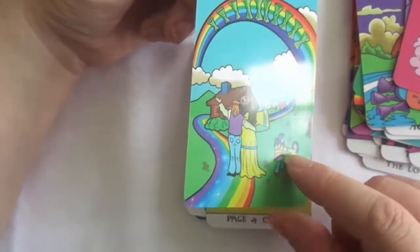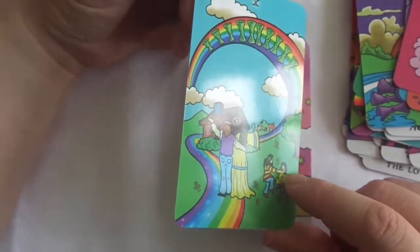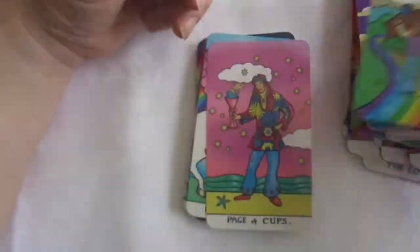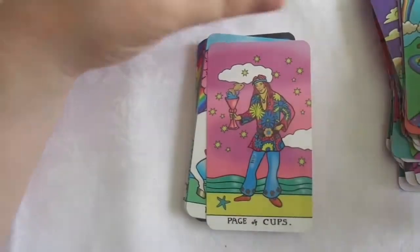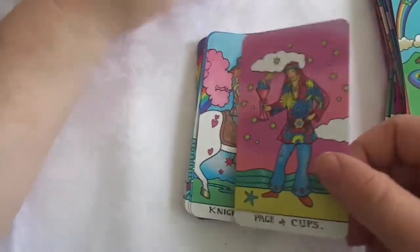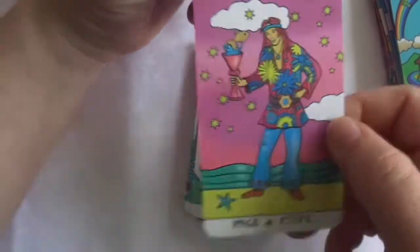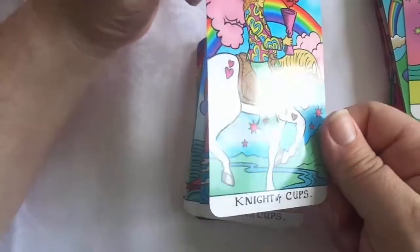Actually, this is the same card in Trippin', the newest edition of Trippin', I think, which is okay. I mean, it's okay to have a few cards that are very similar, because if they're good, you know. Page. Knight.